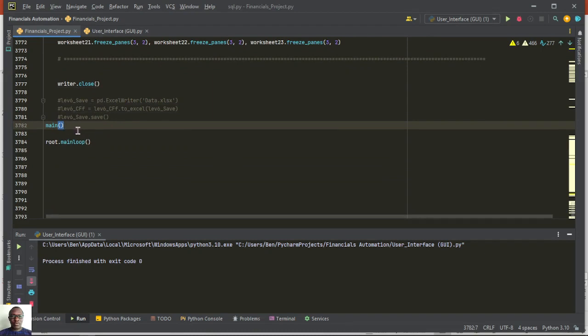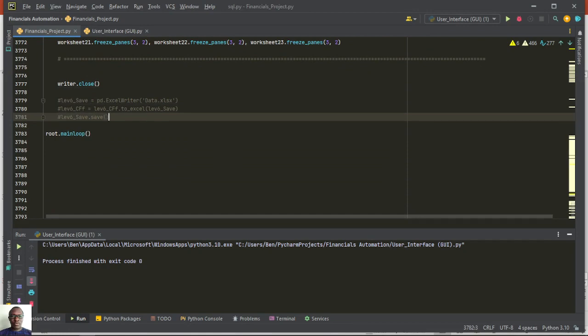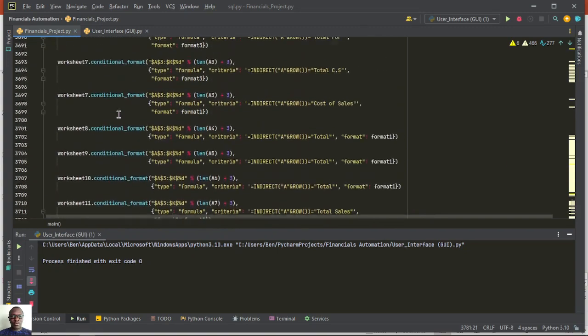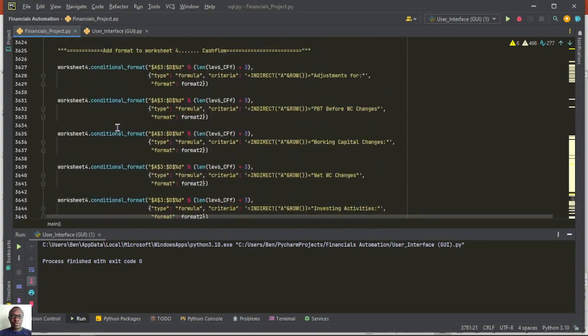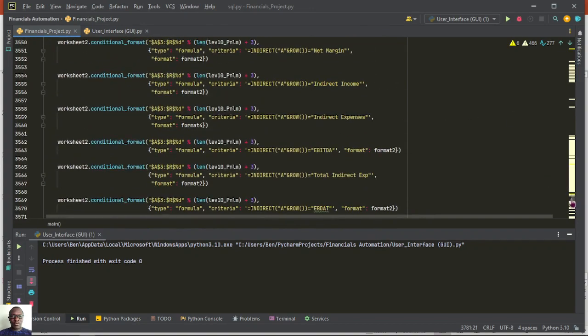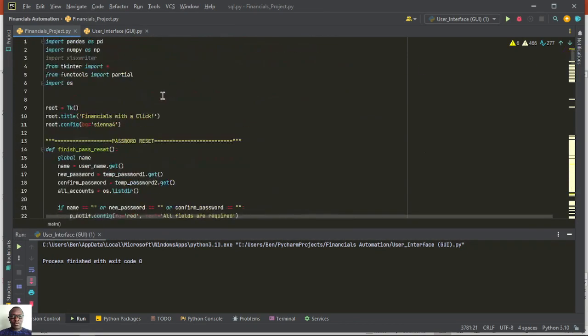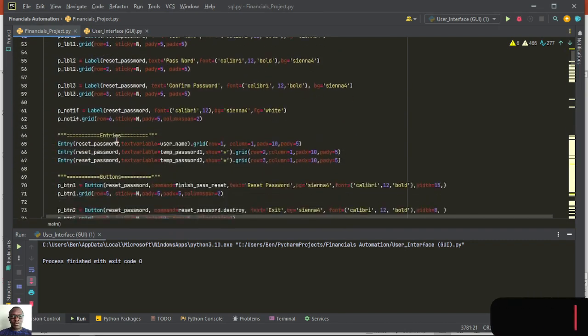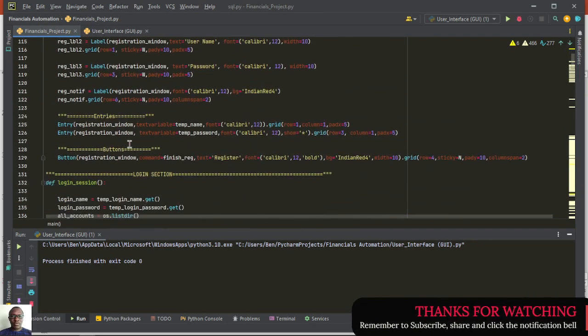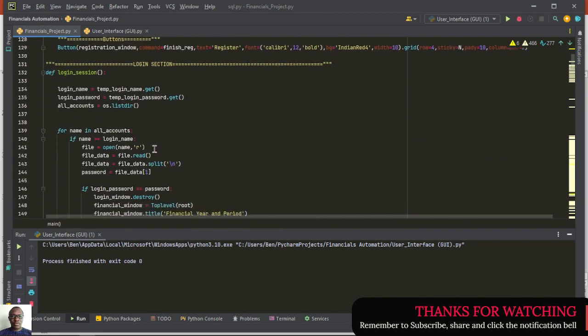But since we are not calling this function down here, we want to call it under the graphical user interface. So I will call it where we have the button for running financials. I will scroll up and come where we have the button for running financials. Then I will call that function within that button.